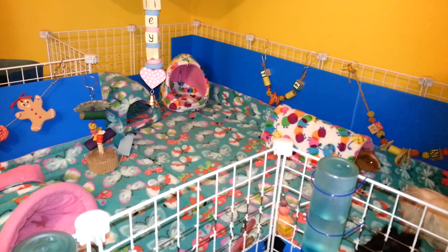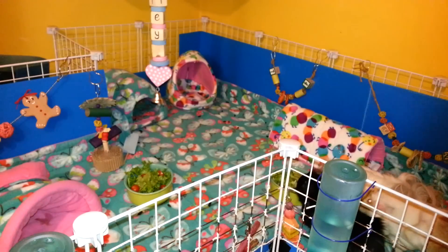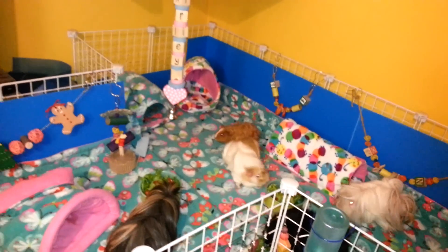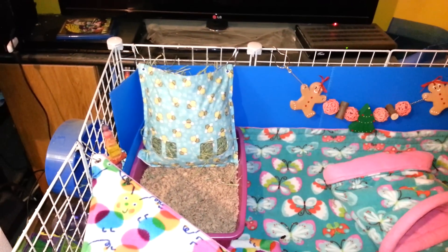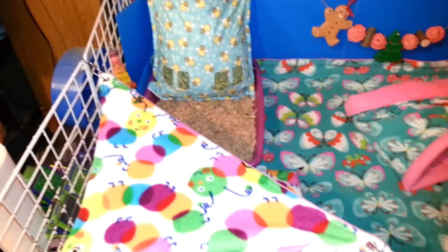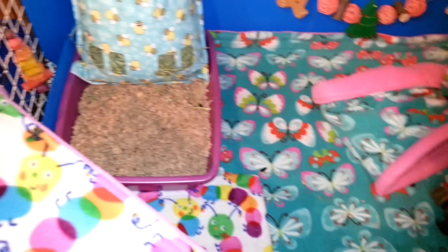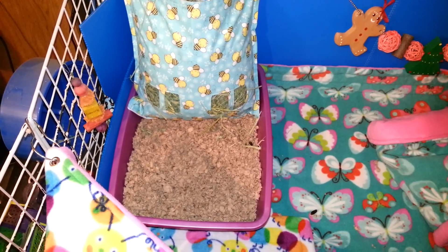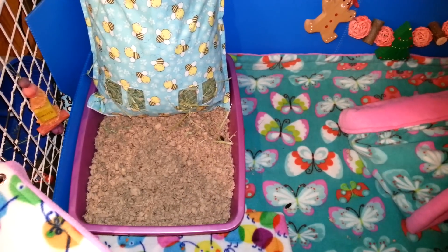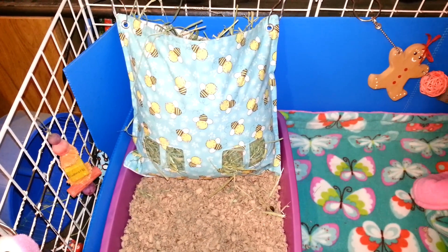As you can see there's Chloe, so let's put one there, put one over there and I will back up so you can see everything. We'll start over here — there is a corner curtain in the Caterpillar and underneath that is a 1x1 pad in the Caterpillar, and their first hay box and their hay bag, which is like my favorite print ever, it's so cute — it's the bumblebees. It's adorable.